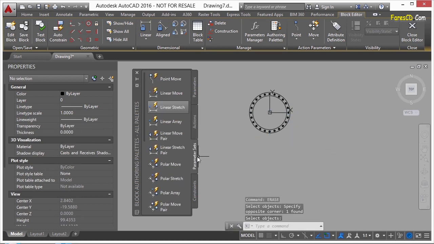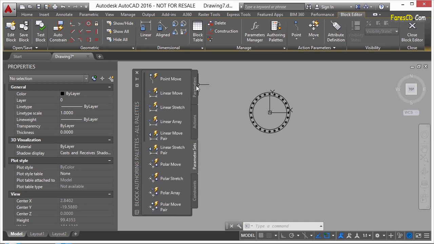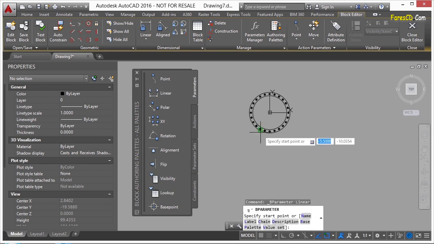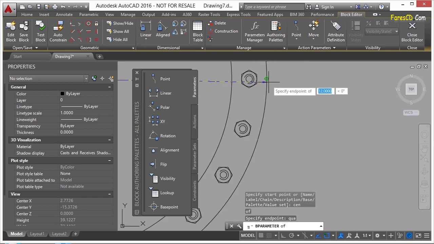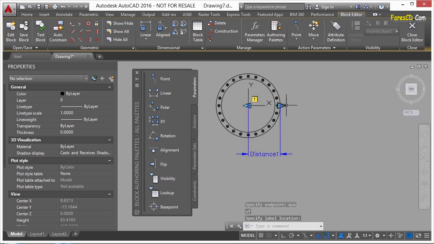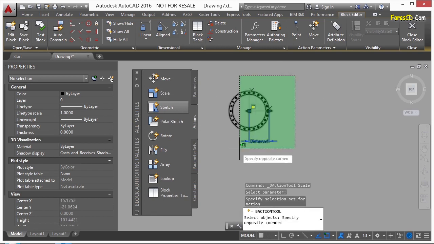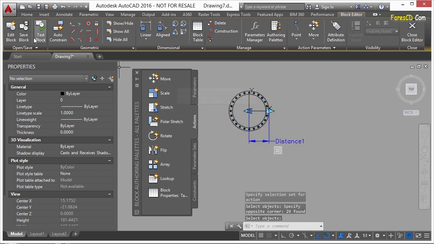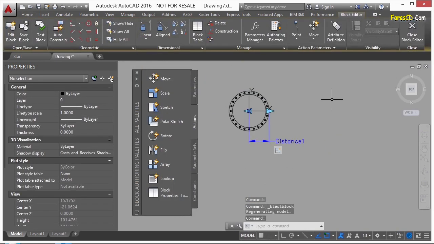And another thing you can do is your parameter sets. And it has a lot of different things already set up for you, as you can see here. But it doesn't have everything. So there isn't a scale option in here. So you're going to have to go and set up your parameters. So start this again. I'm going to click the center with my center OSNAP and then the quadrant for this outside of that circle and click there. So now it starts here and it goes there. I go to actions, scale, select my parameter, and now I select my objects. Press enter and I go to test my block. And now it's scaling the way I want. So that's how you set up the scale.